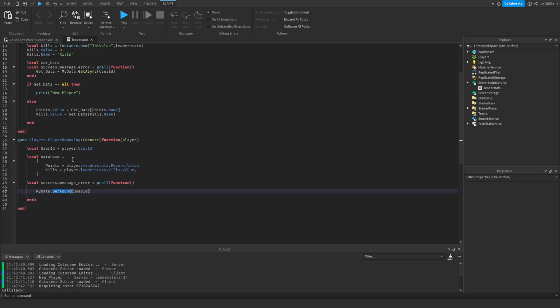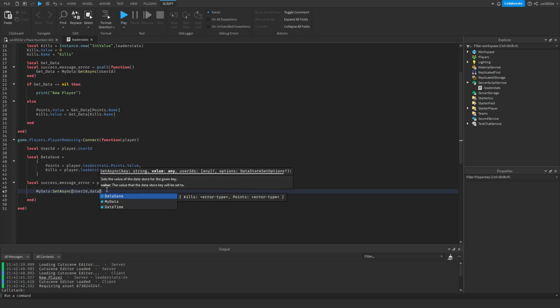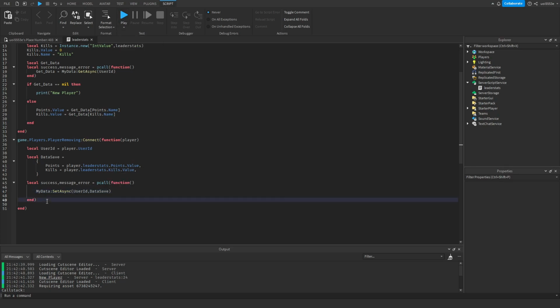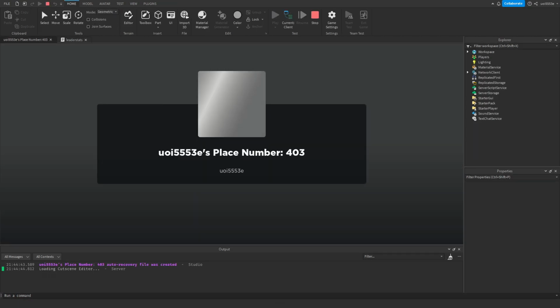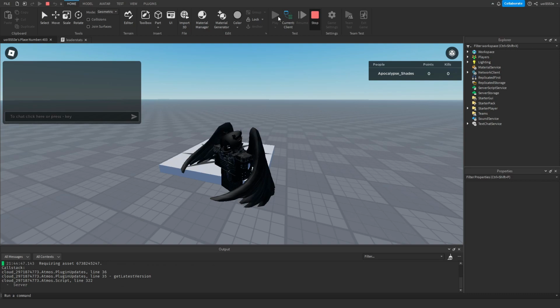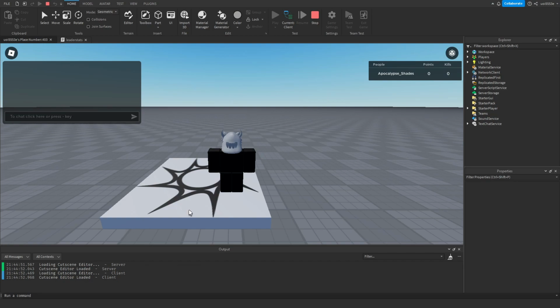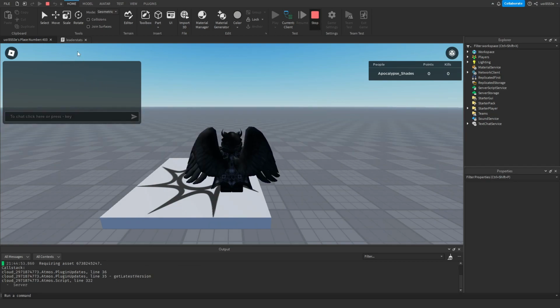This links, if you can visualize it in your head, you see how this really links well, and then the data is just a folder, and that should be it. Then if you want to, you could say data print out if the data is saved. New player, when it leaves and joins. And yeah, that should be it.